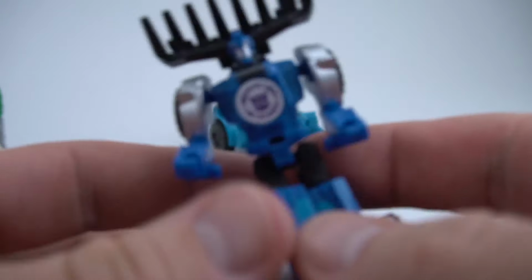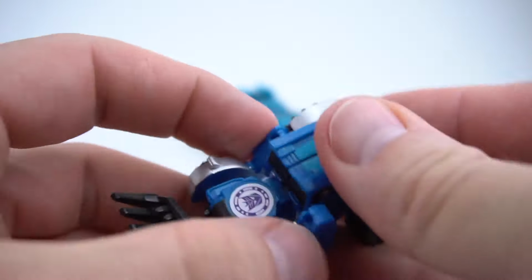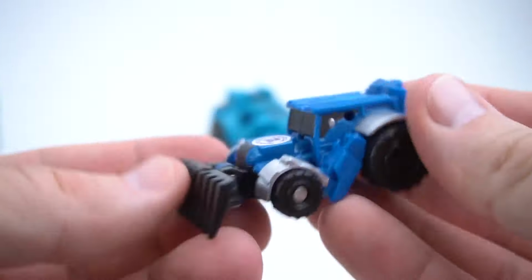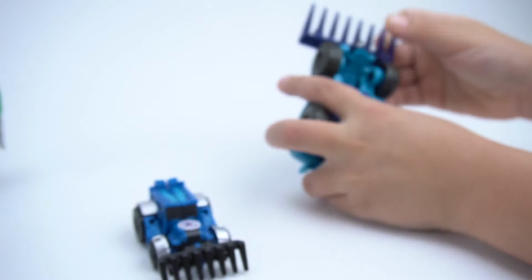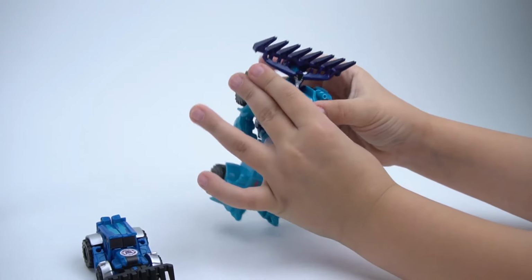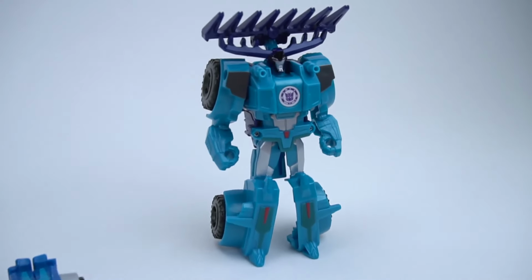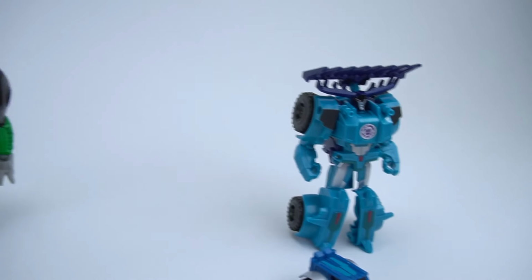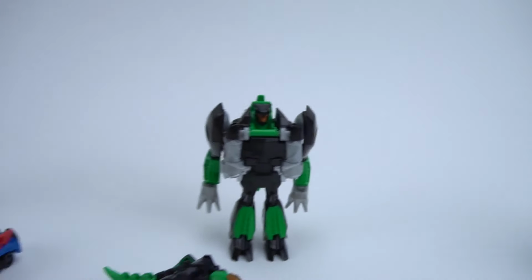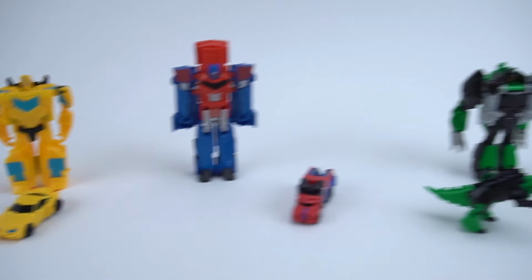All right, and then I'll do Thunderhoof. Just like that. There's Thunderhoof. Okay, now do the one step. All right, that's pretty easy. So, very cool. We've got Legion class and one-step characters. Legion, one-step, all very cool.